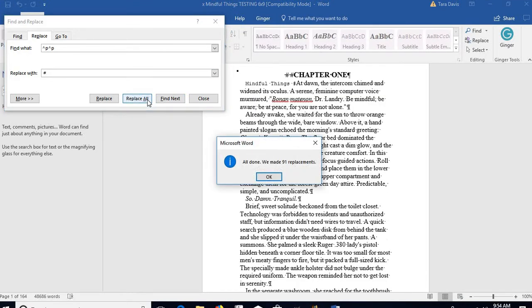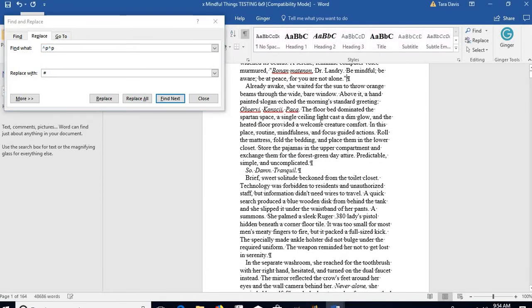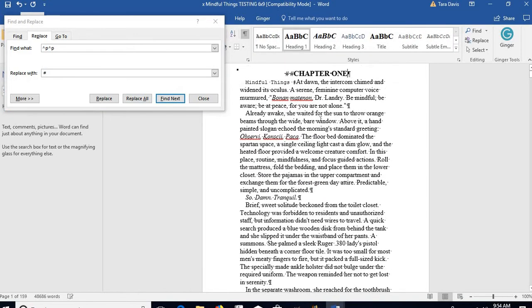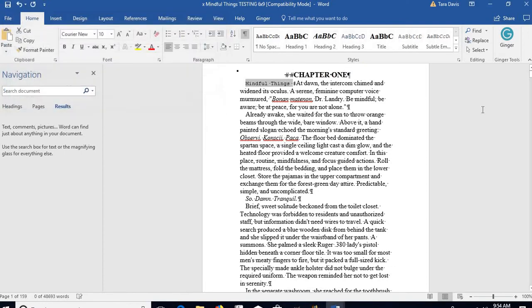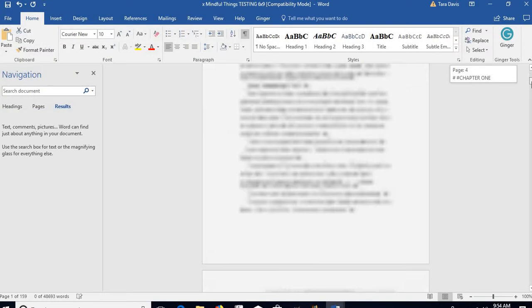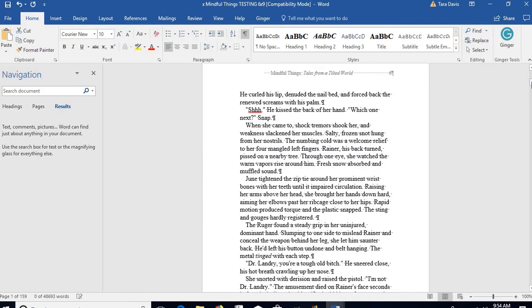Again, I'm confident that my document is consistent, so I know it's only going to replace my subheadings. Now don't worry about the subheading, see how the format is changed? That's not important.